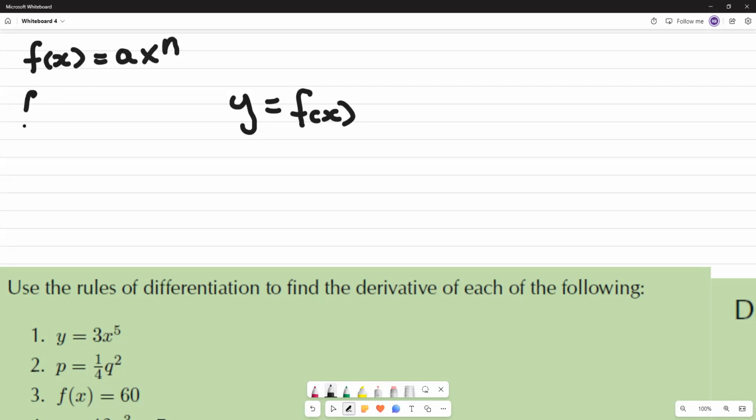The rule says if I want to derive, remember this means you are deriving, you always take the exponent and multiply with the number in front of the x, the coefficient of x. So you're going to say a times n, which is an, then you write this. The x you still keep because you're differentiating with respect to x. And then after you multiply these two and get your answer, you always minus 1 on the exponent. So it's n minus 1 there.